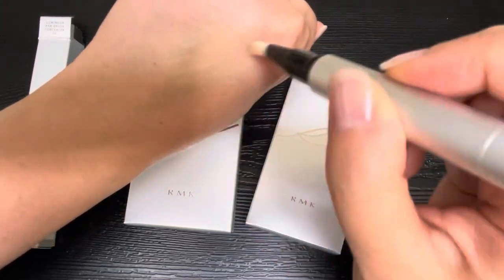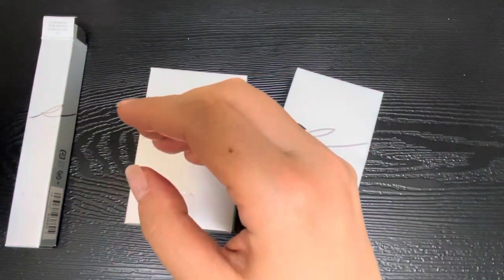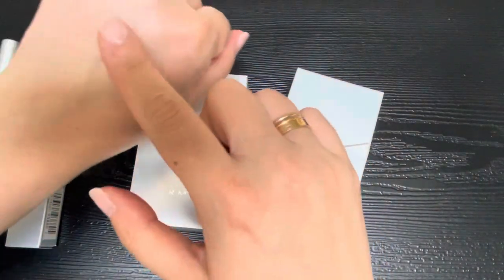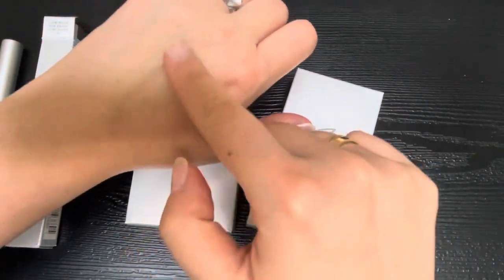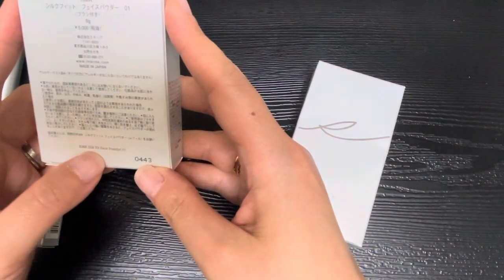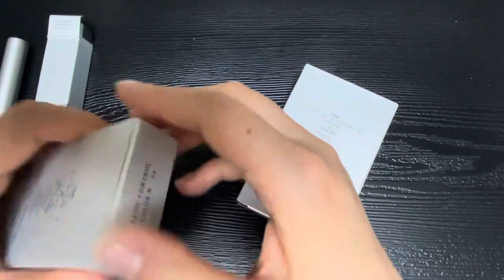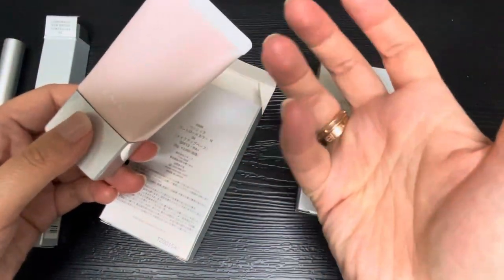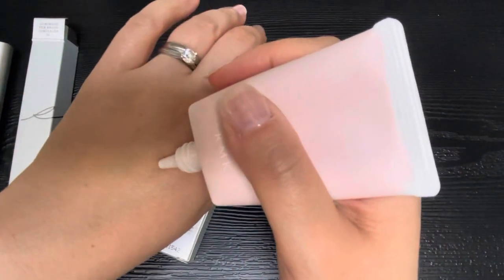You can see it goes on very easily, just brushed on, and it blends very well. This pen brush concealer has done such a good job blending with my skin that you can't really even see it — it's right here in the center. The other product I got is called the RMK Basic Control Color in color N04. I purposely got this color because my dark circles are fairly dark and deep.